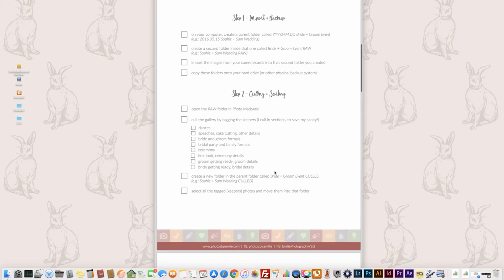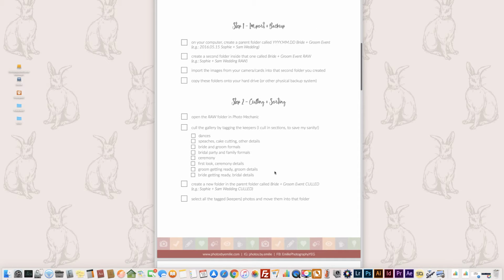The reason why I use a very specific checklist, even though I probably know this workflow by heart, is the checklist allows me to be 100% consistent. Because some days you'll be more tired than others and stuff can easily fall through the cracks. So to have a written out workflow, it allows me to keep the process as mindless as possible. So after a wedding day, you're probably going to feel very tired. I get home, I import my photos right away, and the less I need to think, the better. So this checklist is great for that.